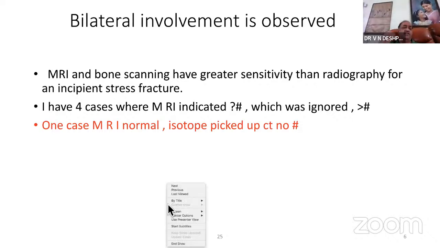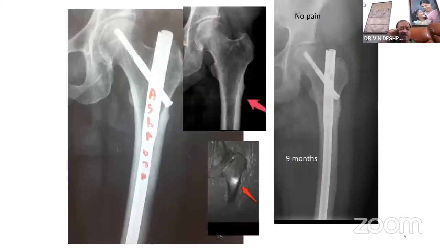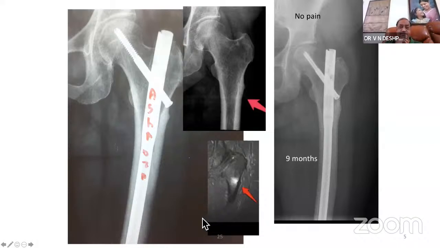Sir, my guess is that Alendronate and all these bisphosphonates inhibit osteoclysis. The bone resorption is inhibited, thereby the bone mass increases. As the bone mass is more on the medial compressive side, there is no fracture on the medial side. But on the lateral side, which is a tensile side, this denser bone breaks on the tension side, sir. Because the reason has to lie in the mechanism of action of the bisphosphonates.